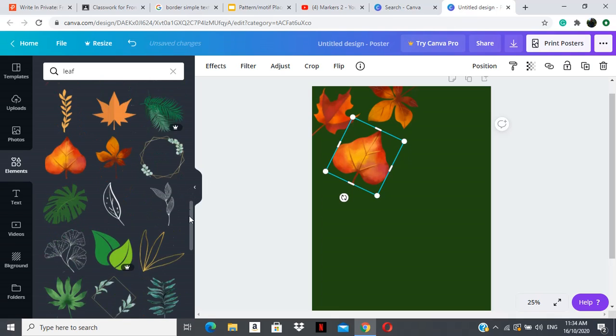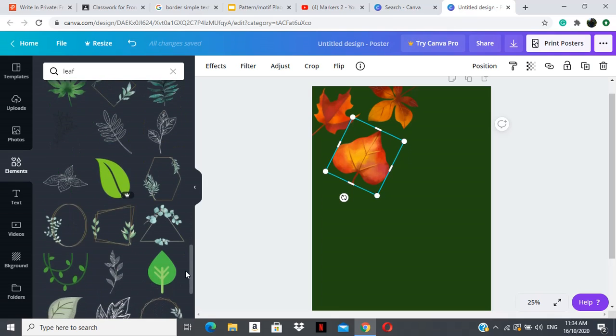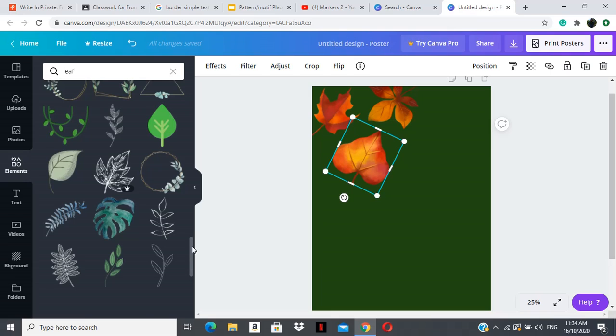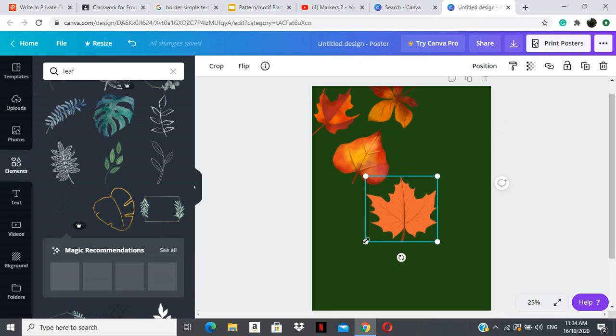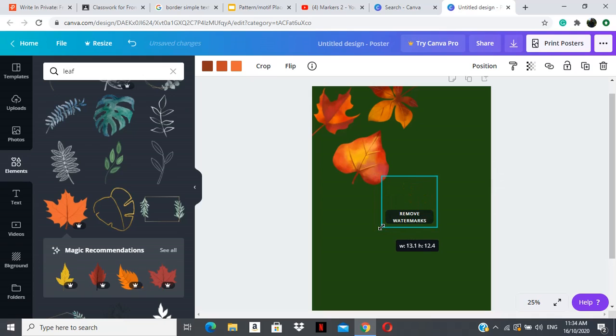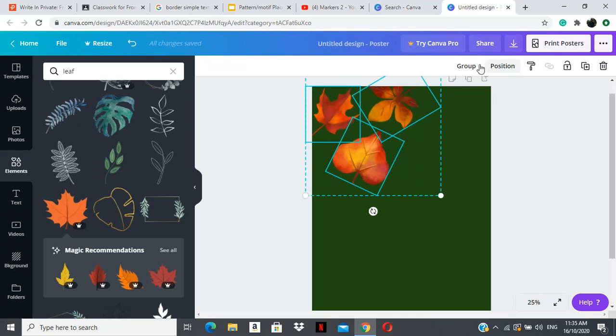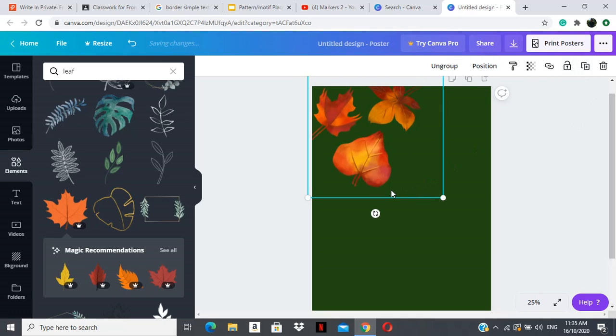I don't want those red ones. Oh, no, this one wasn't free. Alright, so we're just gonna use these three. I'm gonna group them and duplicate.